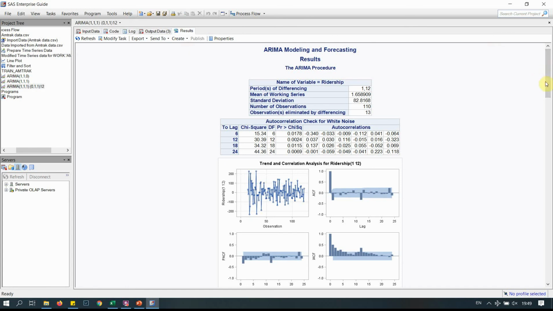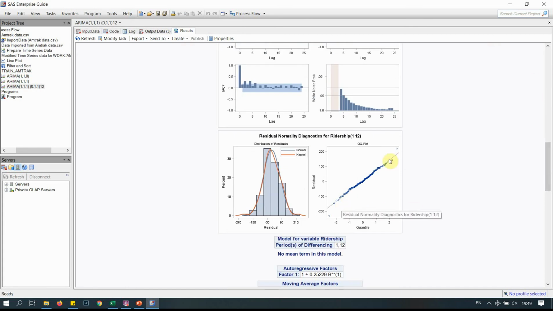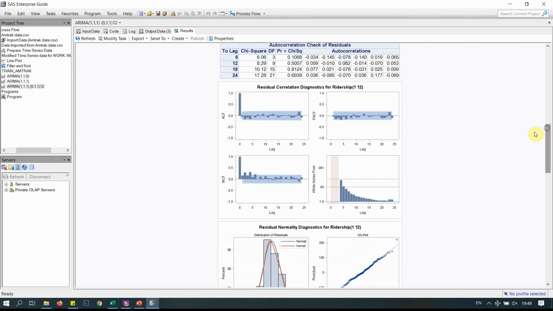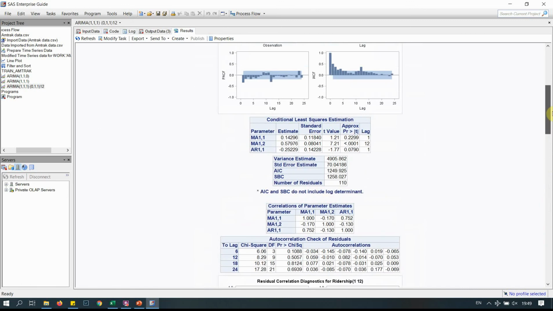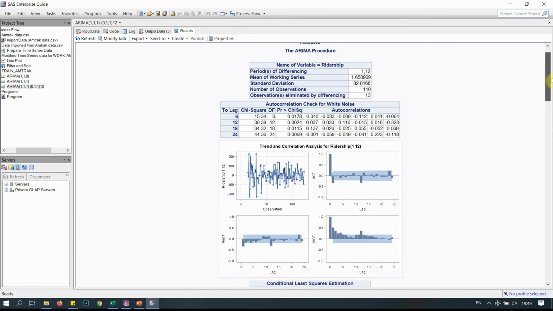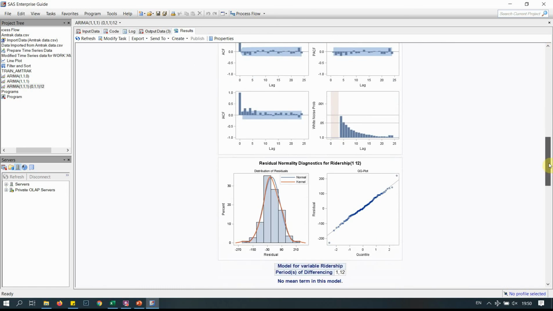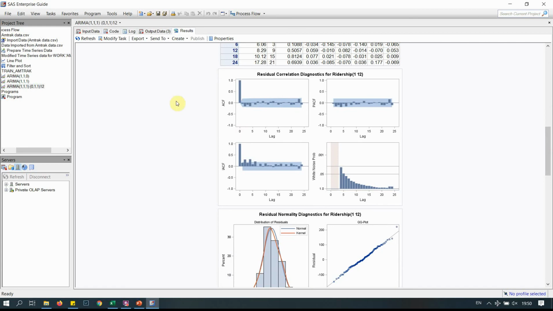So let's go right away to check the residuals. Now you see they are normal. Now you can see that the correlations are absent. You can also see in these plots that we have no spikes anymore. And even here we can see that our p-value is greater than 0.05, even for a lag of 6. And if you look further, the correlations subside. So this is perfect. We do not have any strong correlations. We actually have super tiny correlations, which is great. And that's exactly what a good model looks like. But the model is going to be complex, and let's see what happens.